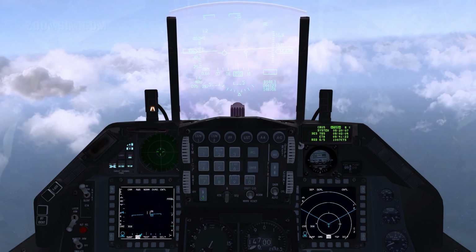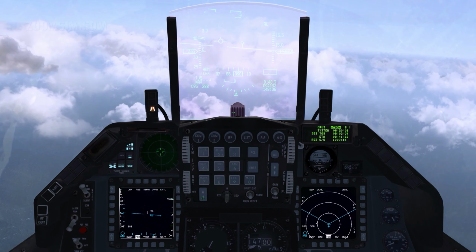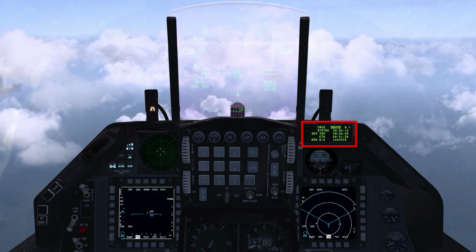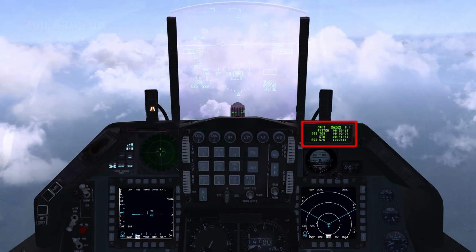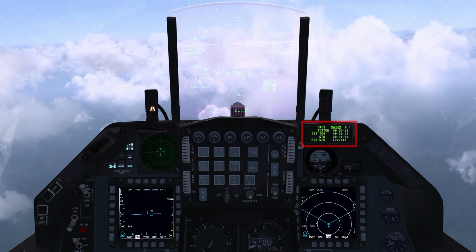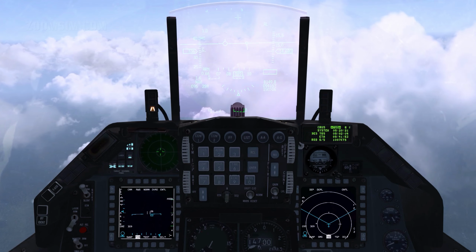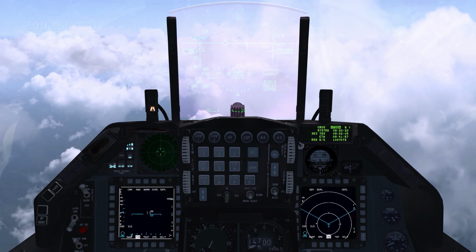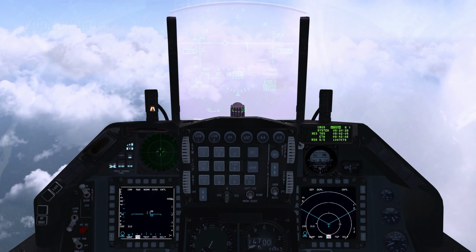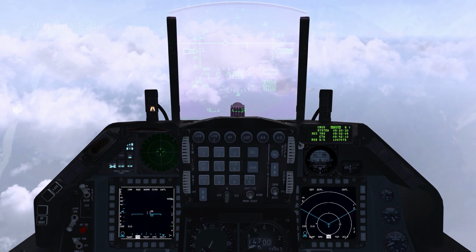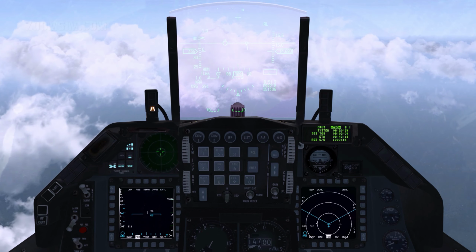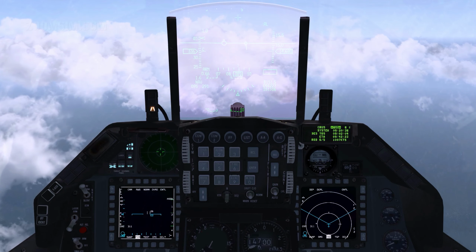To change TOS, move the scratch pad to the TOS line and enter the desired TOS. ETA, or estimated time of arrival, is displayed above the ground speed required to reach the Steerpoint at TOS. When TOS is mode selected, a caret is displayed on the HUD speed tape. This indicates the currently required speed to reach the active Steerpoint at TOS. When TOS is not mode selected, estimated time en route, or ETE, is displayed on the HUD.